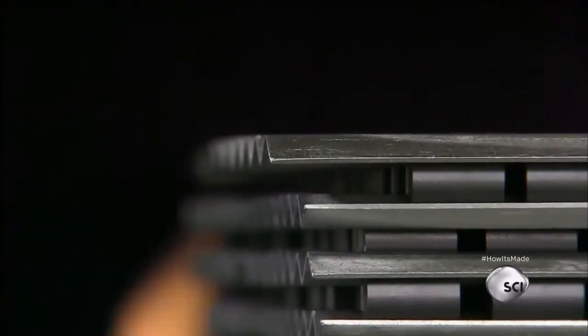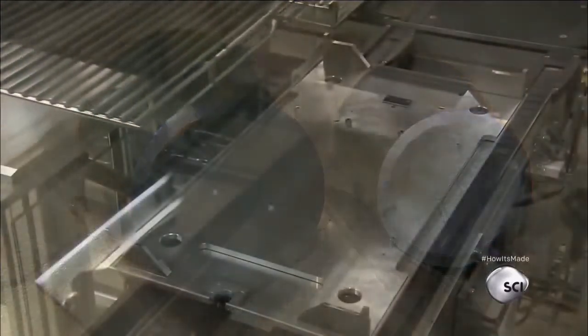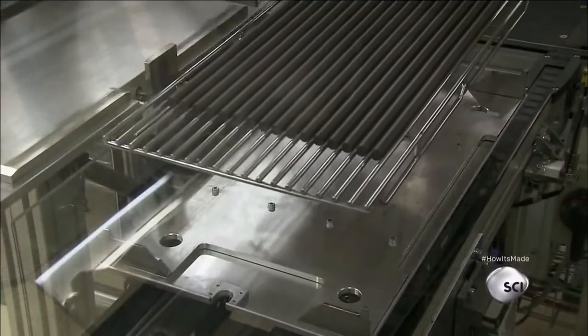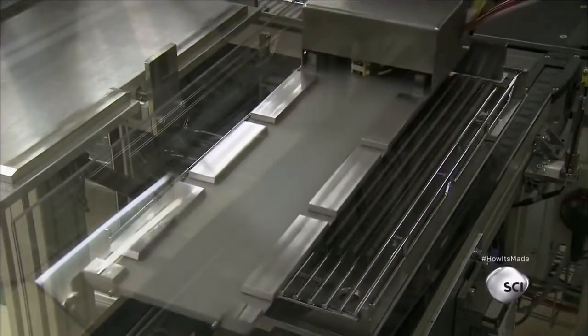Over 24 hours, the heat removes pores in the pellets. The pellets shrink, increasing the density of the uranium, and the particles fuse together and harden into a ceramic. Here is a pellet before and after baking. A robot arm then loads the pellets onto a tray and levels them.